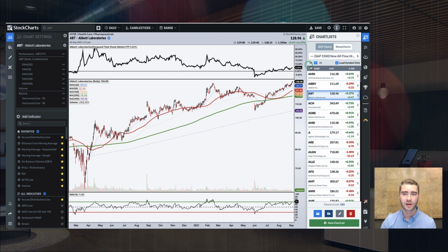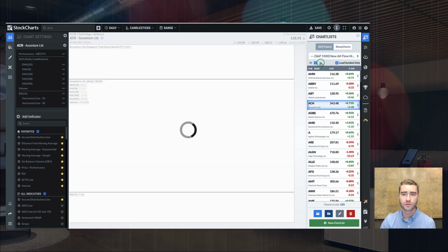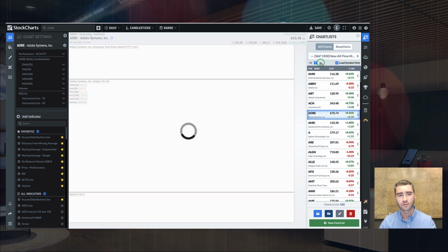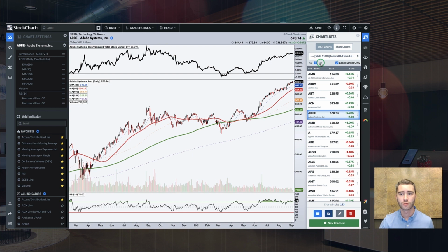Now, I mentioned we were going to talk about these little buttons up here, the little arrows and the multi-chart mode. We'll get to that in just a sec. The one in the middle, that's the multi-chart mode. But you can also use these arrows to actually flip through the lists. So it makes it really easy to breeze through this chart list, similar to what we were doing with 10 per page. Now, of course, you've got your annotations panel over here on the left.